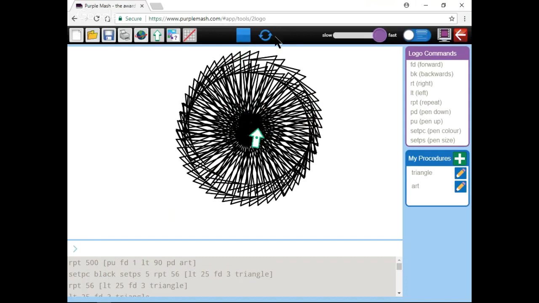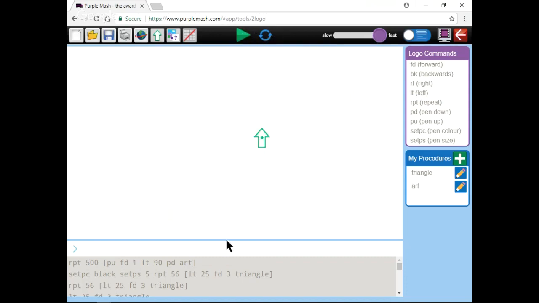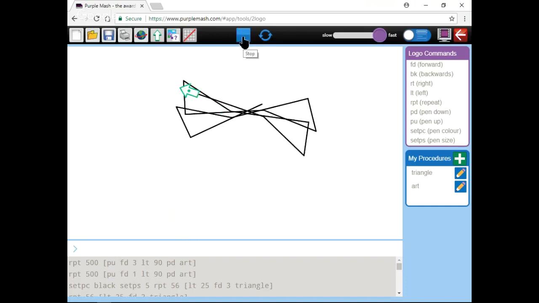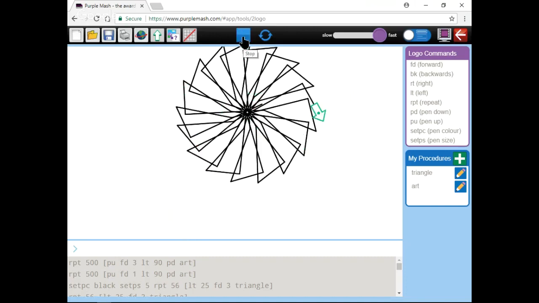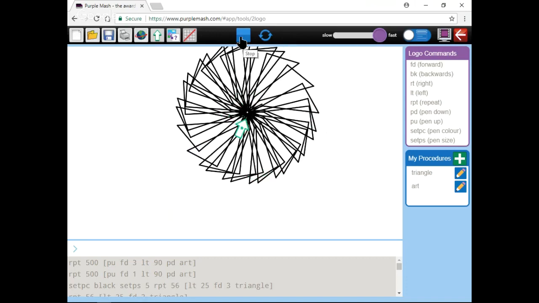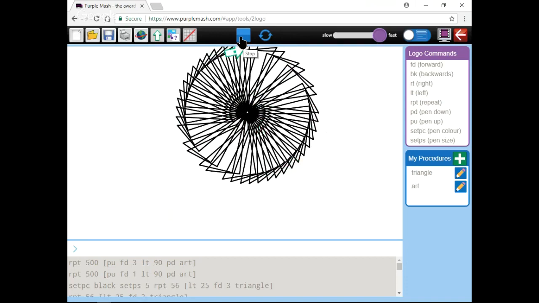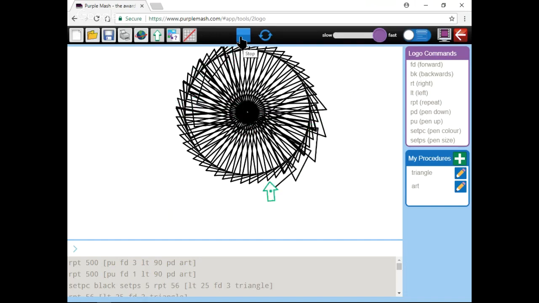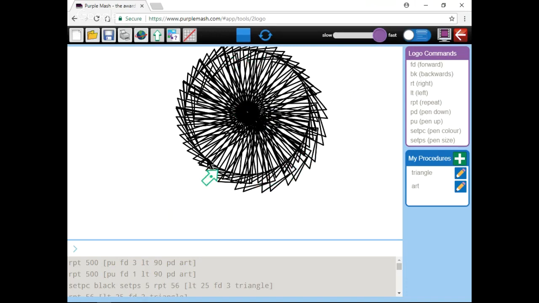Okay, it's a little bit too busy, so let's just change our code. If I go over here and I make this forward 3, it might make it a little bit different and a bit more exciting. So you get the one on top a little bit of a distance from the other one. Let's have a look at that. I hope it's going to work. Don't want to disappoint you. Okay, so you see it's making another one over here. It's making another one.